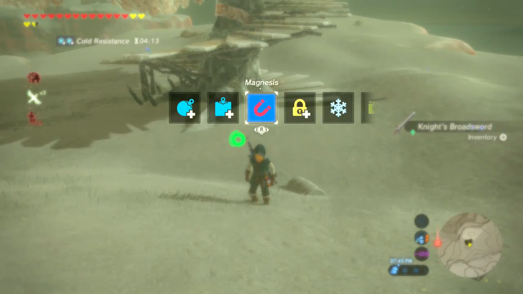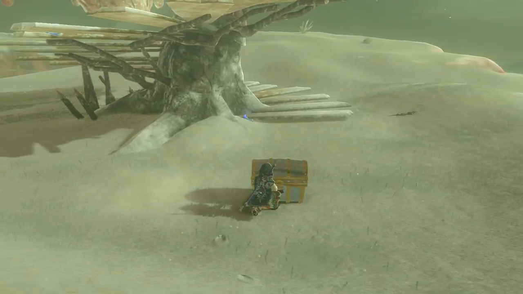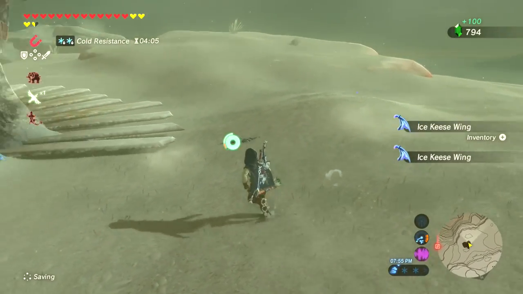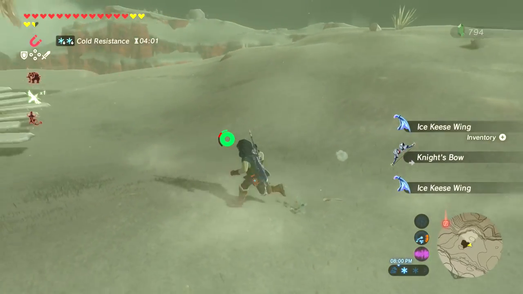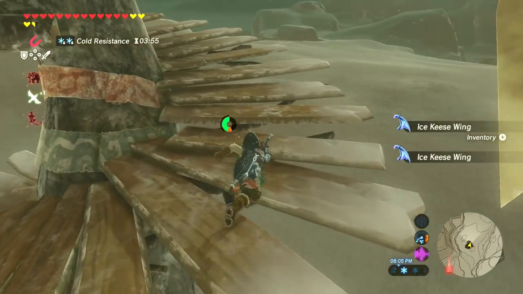Man, oh man, that was quite the battle. I like it. We're getting better at battling. We also have a lot more stuff to help us survive. Oh, what do we got? Silver rupee, nice. See, we're starting to make some dough again. We got some more frozen key stuff, ice key swings. That'll be helpful for when we go back to the desert. Even though I have those fish now, that'll be super duper helpful.